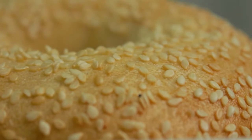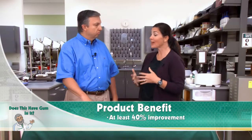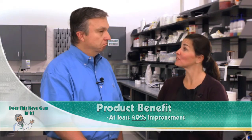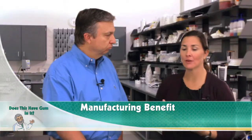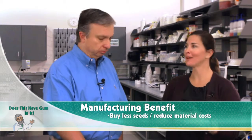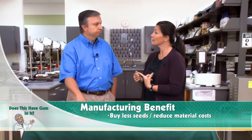Okay, so how much better is Adhere CSA than those traditional alternatives? During our production trials, we've found at least 40% improvement. So that means you're going to affix greater than 40% more seeds to the surface. All right, so how does that benefit the manufacturer? Sure, a couple of ways, and this is where we get into some of the great value propositions you get with Adhere. First and foremost, you could simply buy fewer seeds, so you're automatically going to be able to reduce your raw material costs.